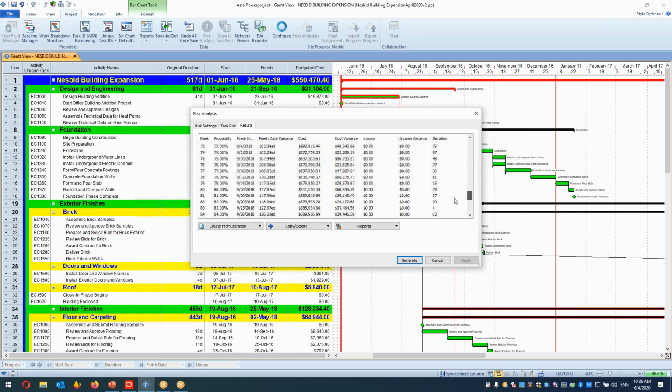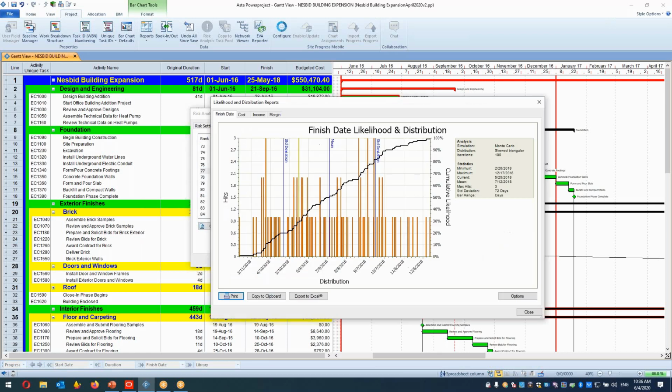I can go here to 80%. So you can see that there are probabilistic results. If you go to reports, we can open distributions. In the distribution, I can see when my project is going to finish. This is the most likely, where my project is going to finish on 9 of July.